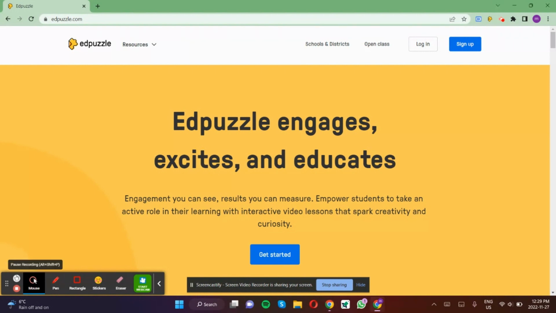Edpuzzle is free to make up to 20 videos and store them, but inviting more teachers and educators can give you more space as well. They have a pro teacher paid program. It's $12.50 per month, and it gives you unlimited storage as well as unlimited screen recording. Then there's also a school and district plan, but that is depending on how big the district is.